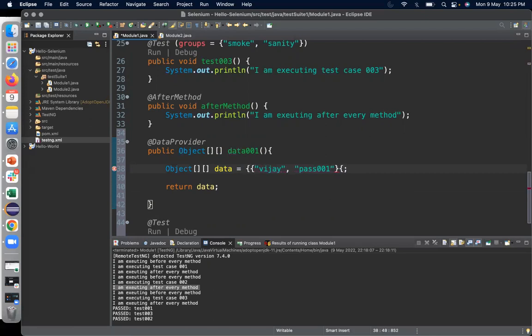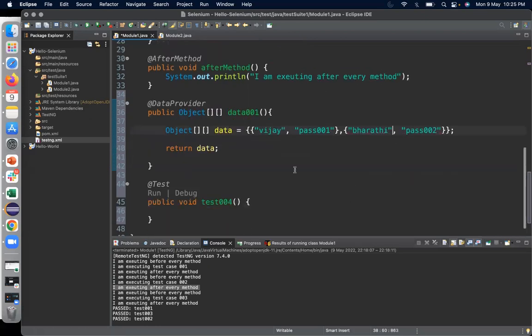Similarly, let's have another test data. Username is Bharati, comma, pass002. Don't worry about this structure. I'm just declaring a two-dimensional array. That's all. I think here I have to close this double quote.